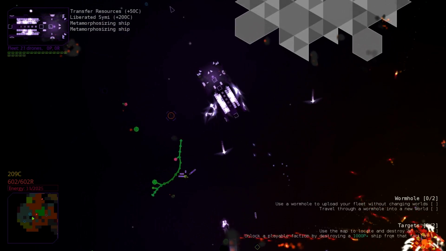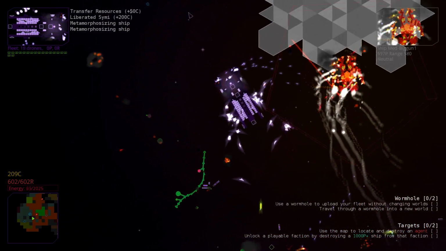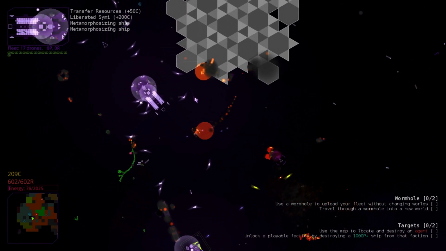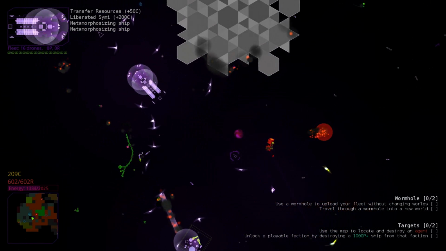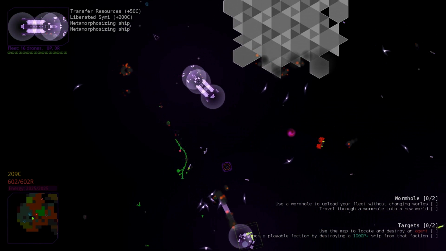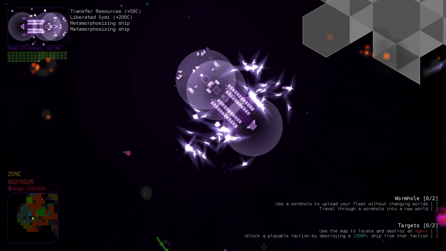Yes! The drones actually get through. However, we need more power. Okay, some more generators are needed. One of our shields is finally online. Yay! Oh my word, it actually works.